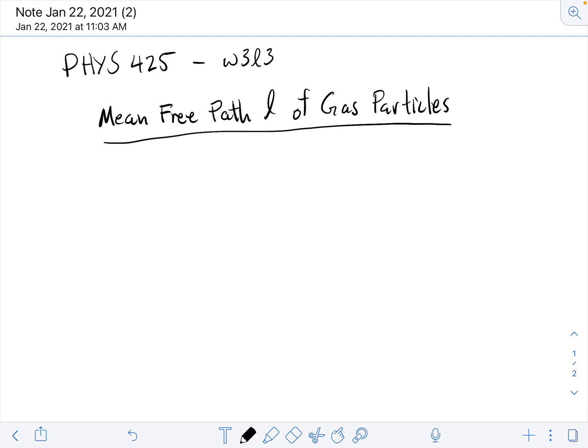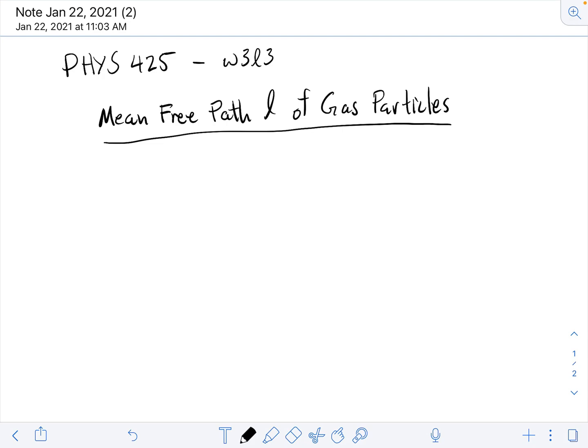What I want to talk about today is heat transfer between two surfaces at different temperatures, but when there's a residual gas between those two surfaces. So how does gas conduct heat from the hot surface to the cold surface? And so we'll have to establish a couple of things before we can get the result that we want.